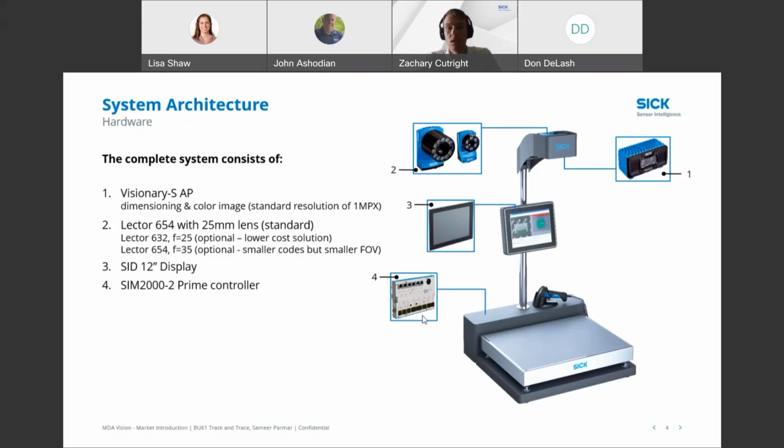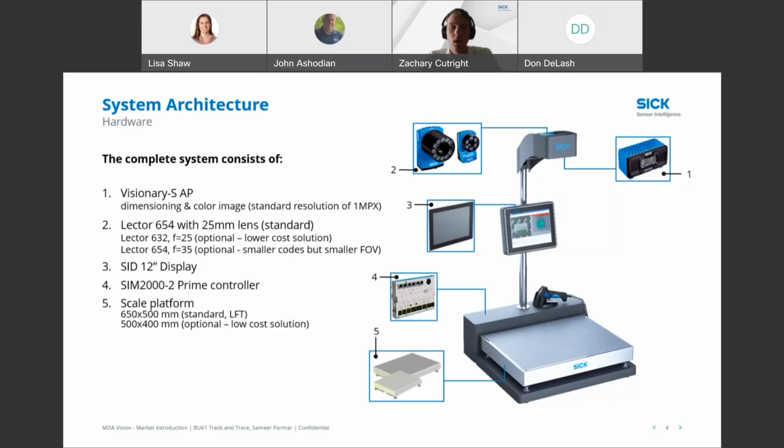The SIM is the brains of this machine. This is also what collates all the data, and we can run custom interfaces for outputting the host message. So really any custom output that you would have as a need, we can do from a simple serial, TCP/IP, and then also custom HTTPS outputs as well. Pretty much the sky's the limit on this. Also cloud interfaces as well.